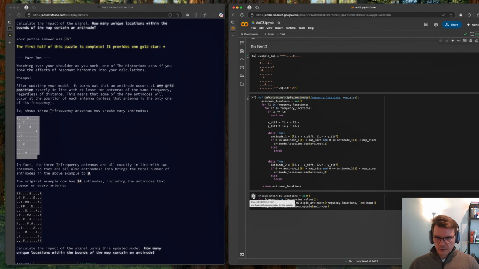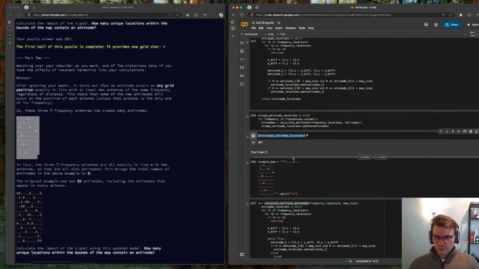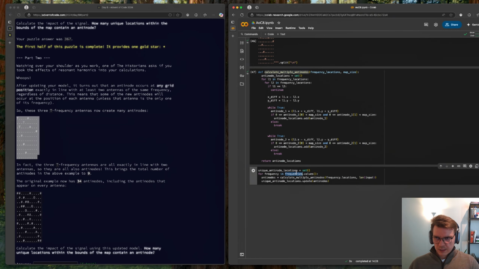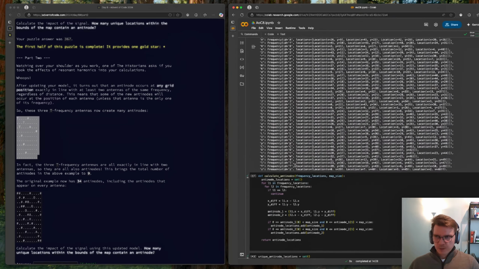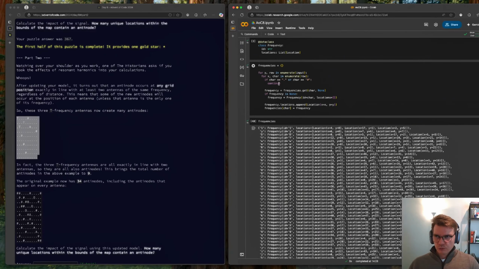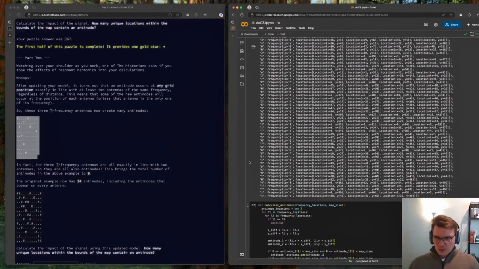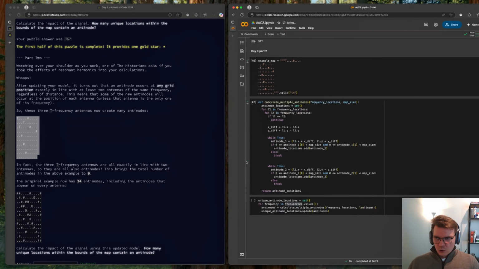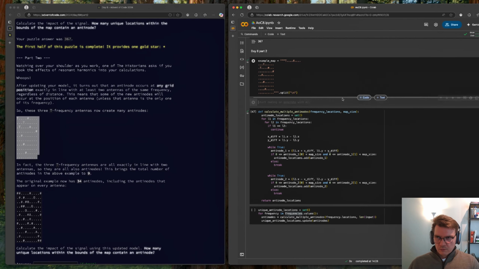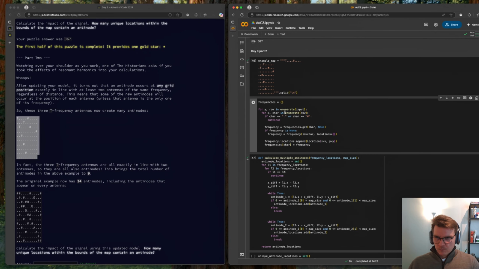But let's run and see how it will behave. And actually before that, let's copy also this code so that we have the same thing here next to each other.